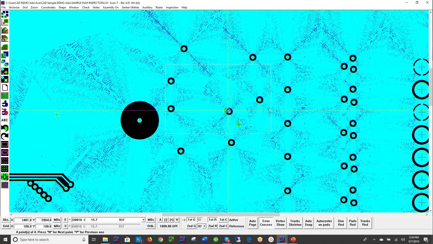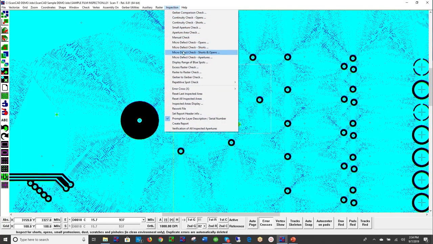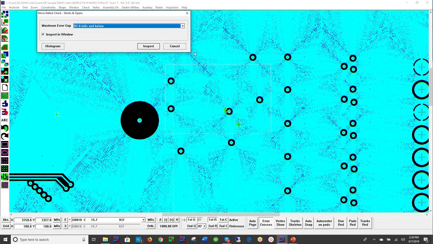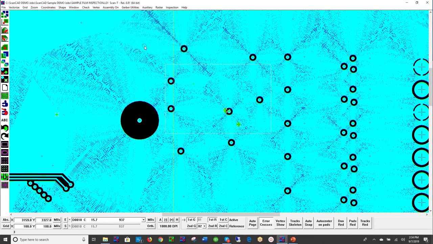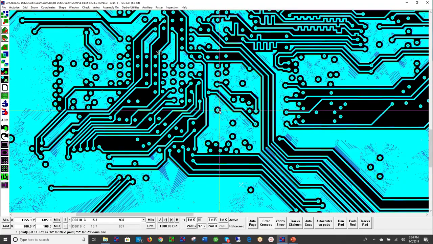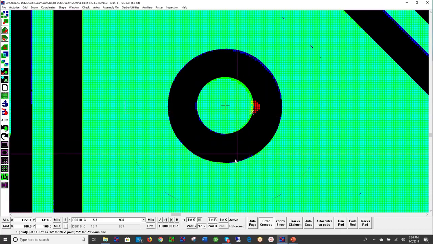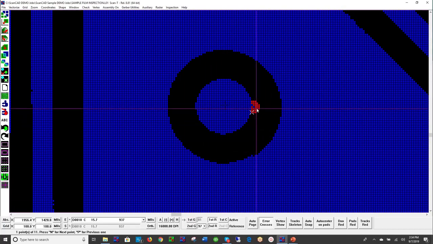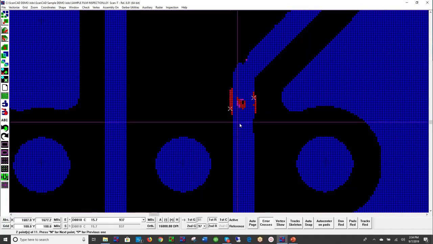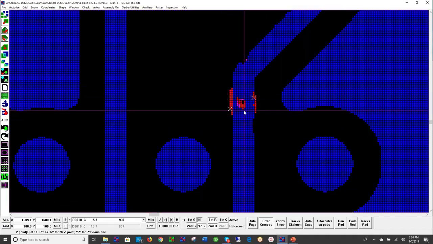Okay, so those are the errors. Now, those are the errors that are 2 mil or larger. Now, let us use the capability you saw a second ago, this micro defect check, where we're going to look for 2 mils or smaller, 50 micron or smaller in that same window, and perform the inspection. We have 11 errors. If I high zoom, we can turn off the CAD data now, and we have a small protrusion. Here we have a pinhole.